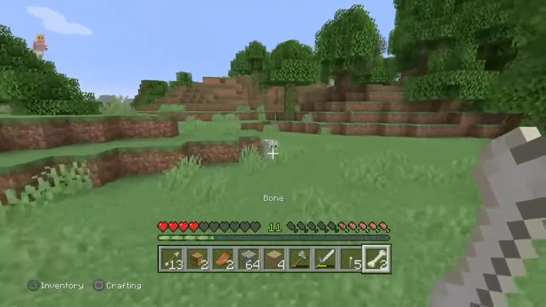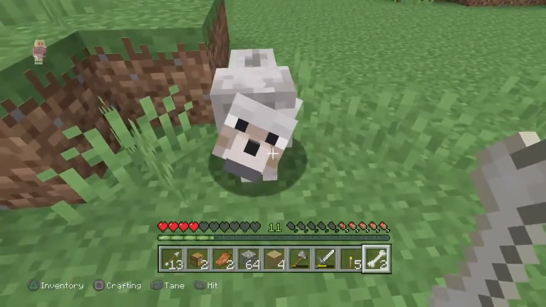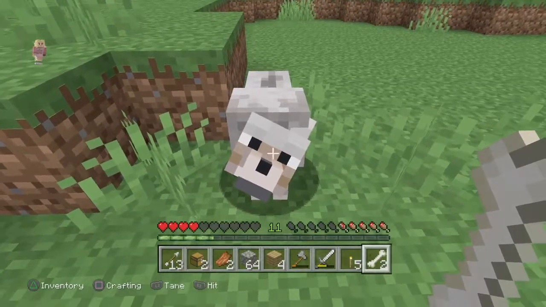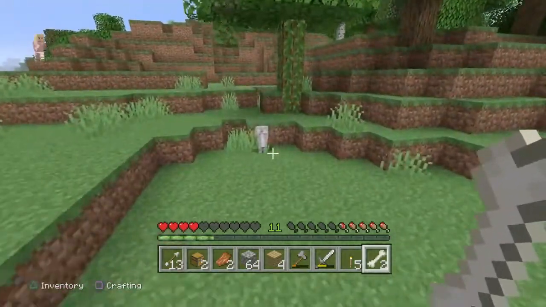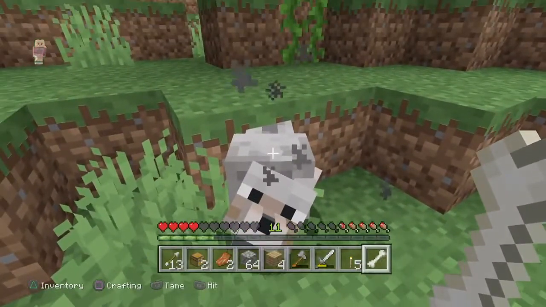No way. Dog? Consider yourself worthy. You will not get blown up by creepers if you're in my family, and that is not a lie. So, please, will you be my pet? Please, yeah, please. No, don't run away. Please. This dog is not going to be mine. It hates me already.